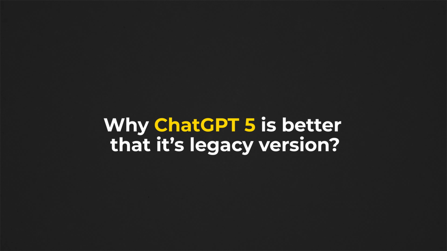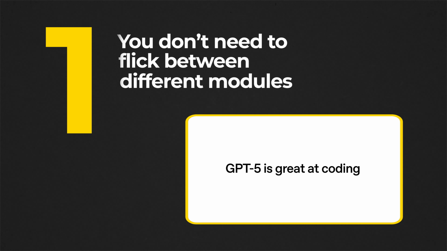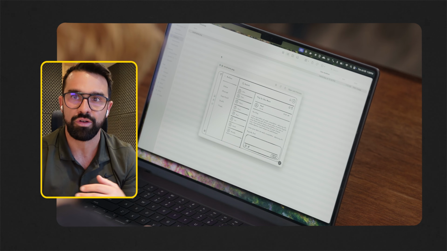But before we do, I just want to share with you why I believe ChatGPT-5 is so much better than its legacy version. Reason number 1, you don't need to now flick between the different models. It makes it so much easier for lighter users or people who are just starting out using AI to navigate directly with one interface and not flick between the different models.